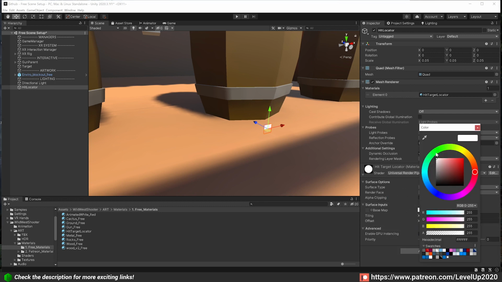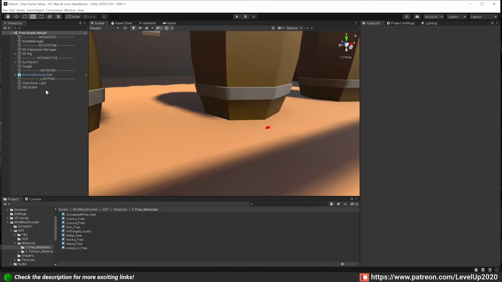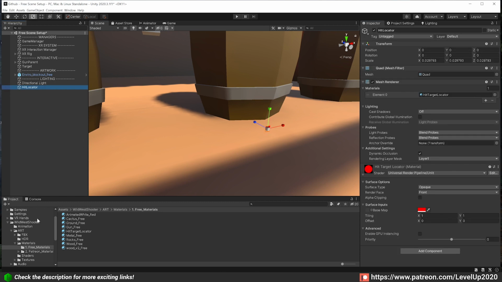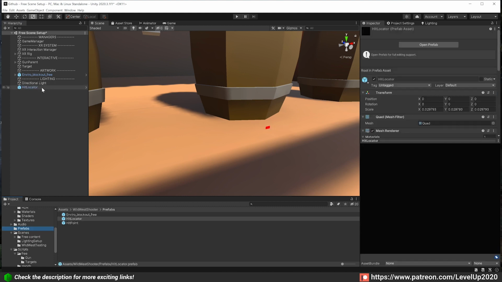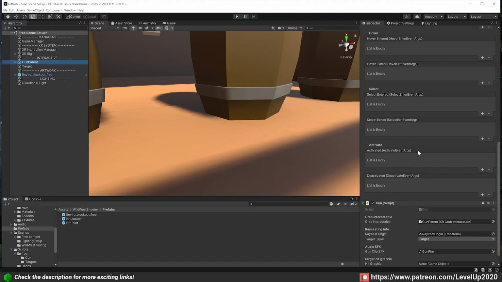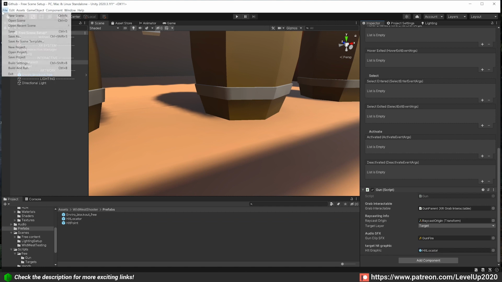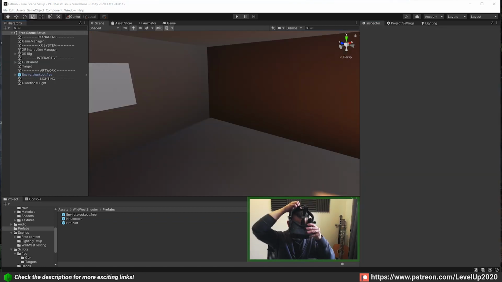Let's just make it a red square for us out. Let's make this a bit smaller. And that's literally it. And we'll drag this out into our prefabs folder. Hit Locator. And then we can remove it from the scene. And then in our gun parent, back on our gun script, drag the hit locator into our hit graphic. And then save. Let's go ahead and test this out.